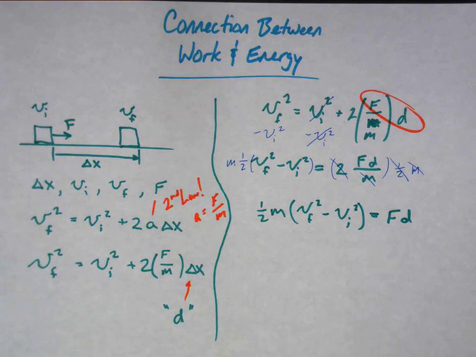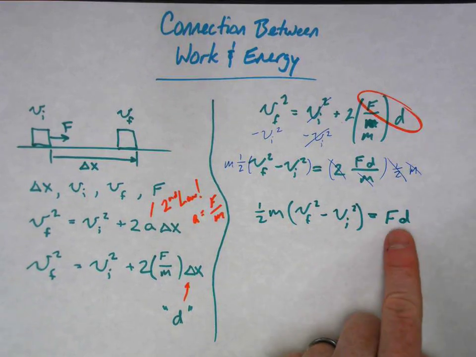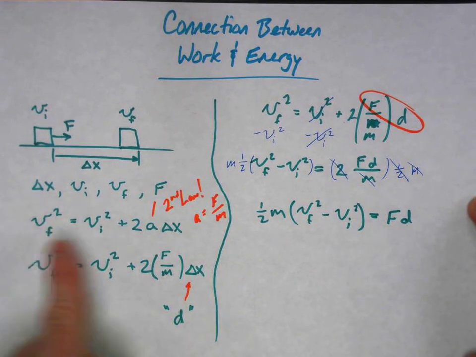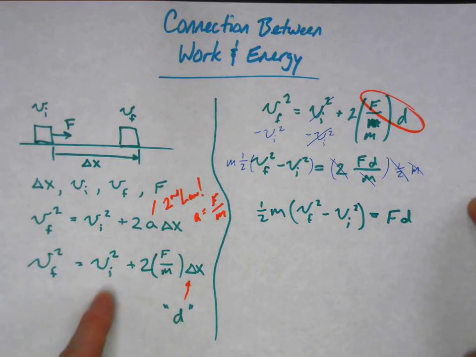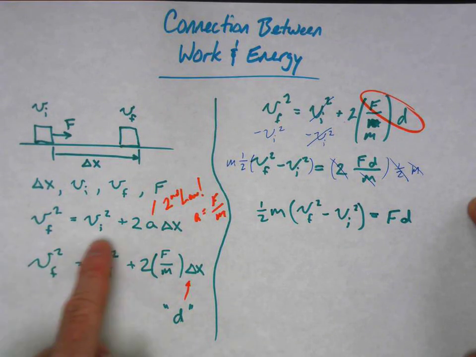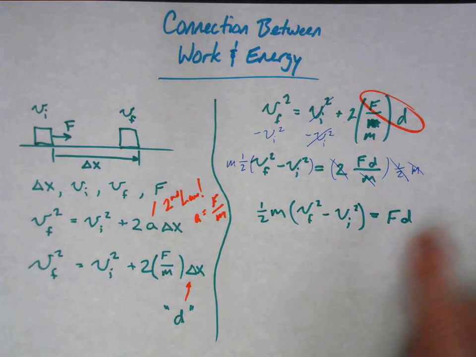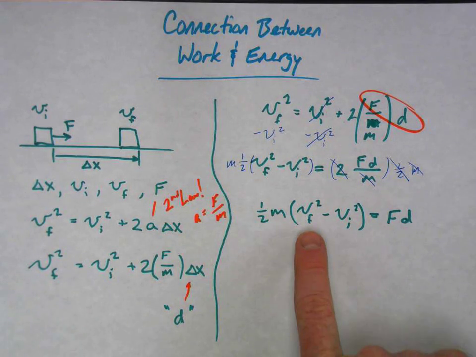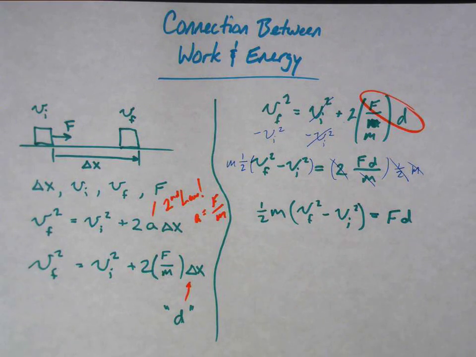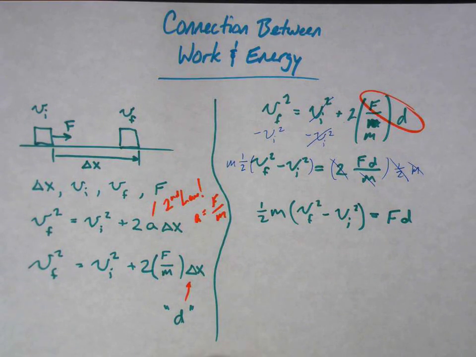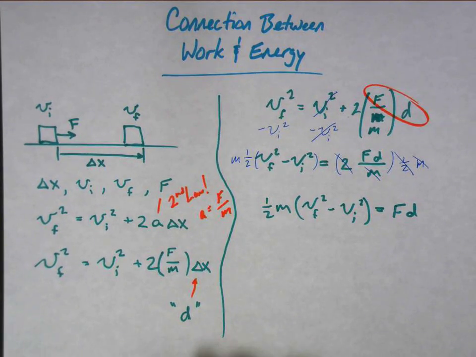And so hopefully you recognize what's going on here on this side. This is essentially the work done on the object. Now, we were using an equation from kinematics, and in kinematics, oftentimes the velocity is changing, the motion is changing. That must mean work is done, and that's true. Work was done. Now, what's going on this side? Well, I see clearly something's changing, right? There's an initial and a final, and mass is involved, and I've got this 1/2 sitting out over here. Okay, we're connecting work to energy.